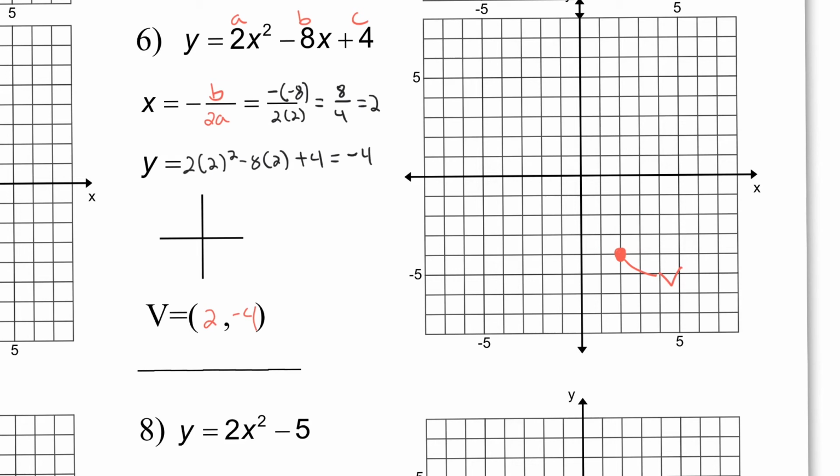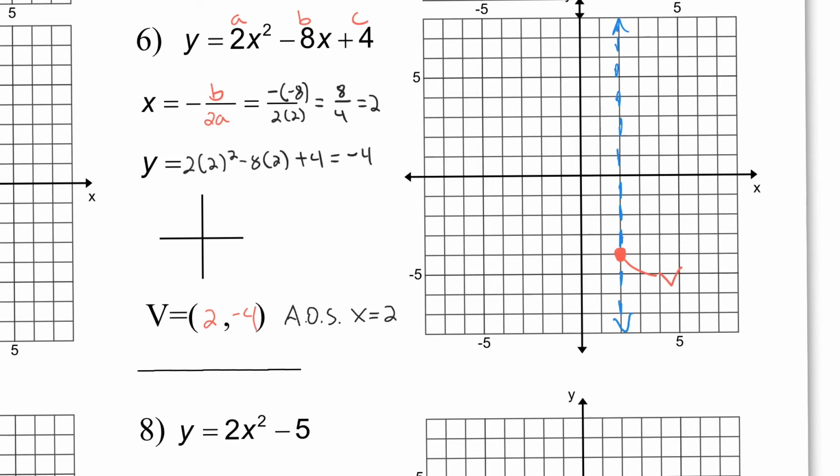Now, my axis of symmetry. So let's go ahead and talk about that. Axis of symmetry. Same value as in your vertex for the x coordinate. So x equals 2, that is the axis of symmetry of the parabola. So I'm going to draw the dashed line through the vertex, and that's always the axis of symmetry. It goes through the vertex and it cuts the parabola in half. The next step, so we have the axis of symmetry, we have the vertex.